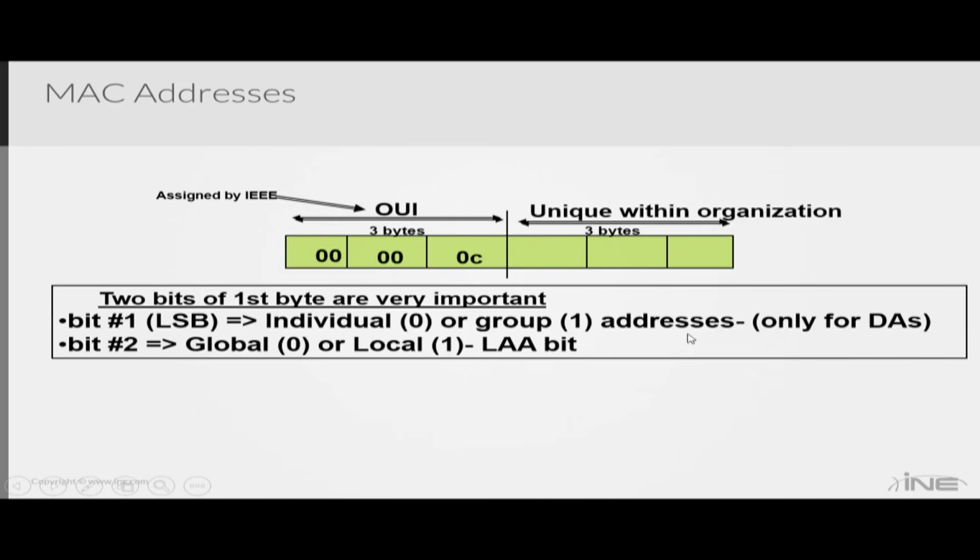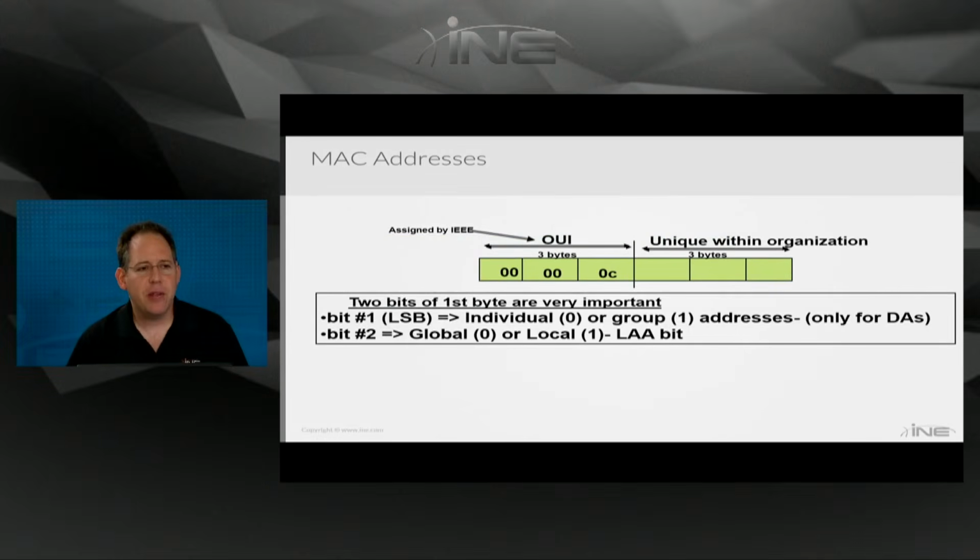So of our MAC address, the first half of it, the first 24 bits, is what's called an organizationally unique identifier. What's that mean? Let's say, for example, that I had a machine shop in my garage, and I thought, you know what? I have all the equipment necessary to create my own Ethernet adapters. I want to start making my own Ethernet adapters and sell them on the open market and compete against Intel and some of these other big companies. Well, in order to do that, the first half of all the adapters that I create in my machine shop have to have an organizationally unique identifier that is unique to my organization.